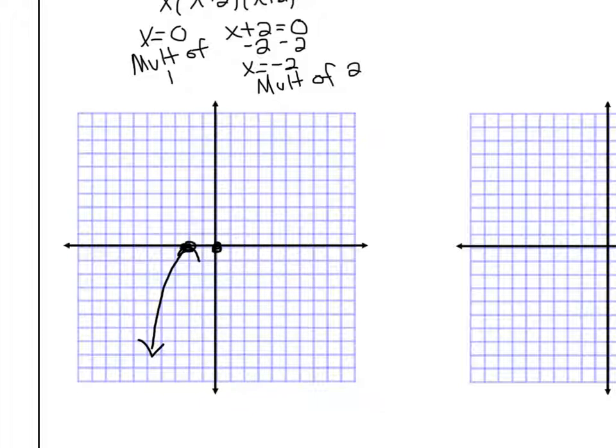Now here's where there's some freedom. When you make this curve, you could make it really low, but know that it does have to come up in order to go through 0. Or maybe you don't want to make it that low and you just want to do a small curve. That part doesn't matter. What you do know is that it bounces here, and then it has to also turn around to get back to that 0. 0 is multiplicity of 1, so it goes straight through there, and there's your cubic function graphed.